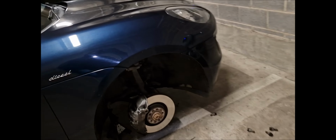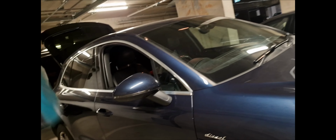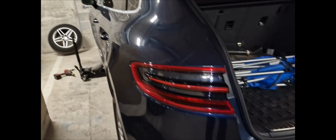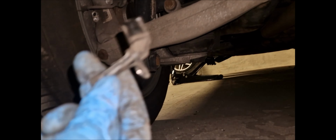Call Eurocarpass for a sensor. And the man told me that the sensor on the front right is the same sensor as the sensor on the rear left. So they've got like a diagonal system, like the braking systems of cars, you know, back in the days. I don't know if they still like that now, I haven't really looked. But what I'm gonna do is just swap the sensor from this rear left to the front right, because I just want to be sure. Sensor was there, it's now in my hand, yeah.